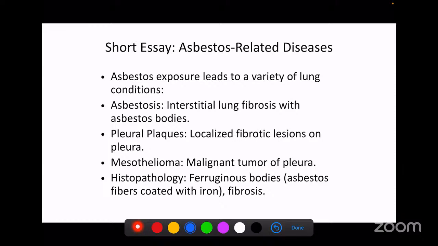Okay, now we're going to see asbestos related disease, which is also a very important question which has been asked. Asbestos leads to a variety of lung conditions. Asbestos is very dangerous. So first is asbestosis. Simple. Similar to how coal was a foreign body, asbestos is also a foreign body. When inhaling asbestos, it's going to get deposited in the lung. Correct? So these get deposited, but these have a very unique finding, the asbestos body.